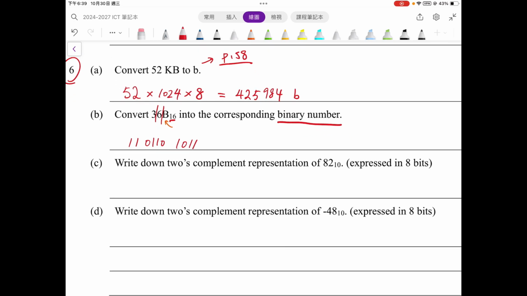The next question is all about the 2's complement representation. Okay, so we have worked out similar questions in the MC question. So I'm not going to explain too much. 82 is a positive number. So if we want to write down this number in its 2's complement representation, because it is a positive number, the sign and magnitude representation is already its 2's complement representation. So work it in your calculator. Just make 82 into binary, right?